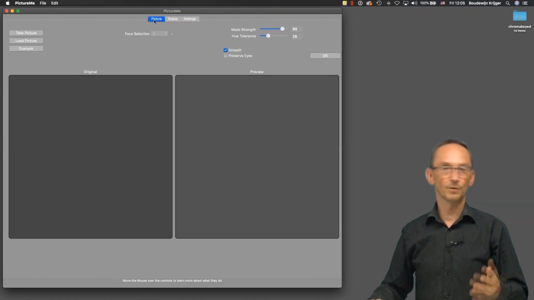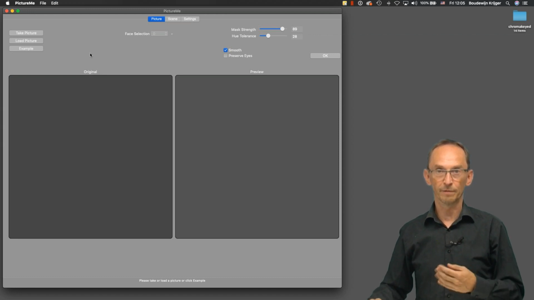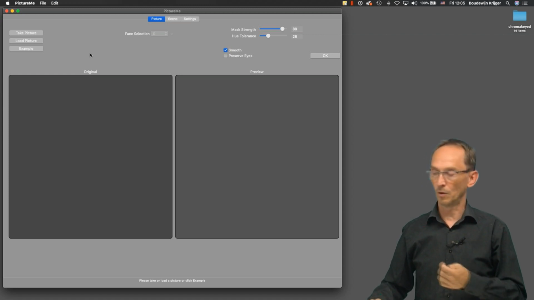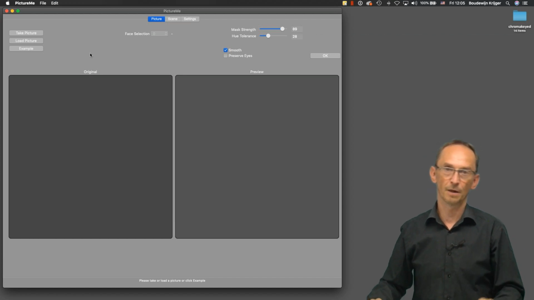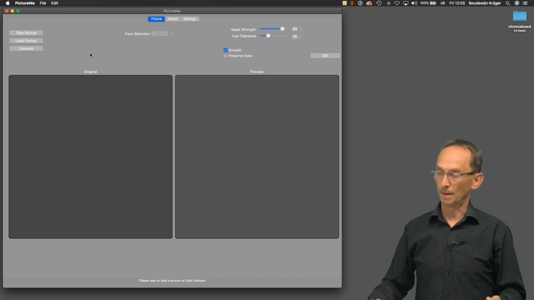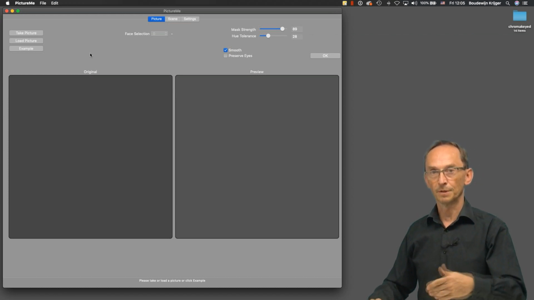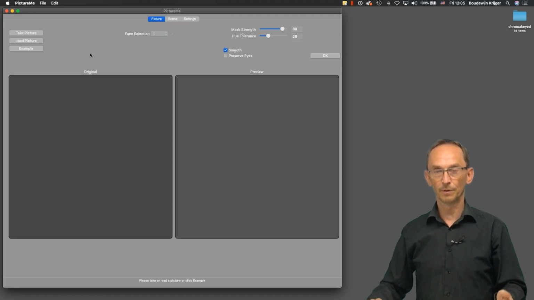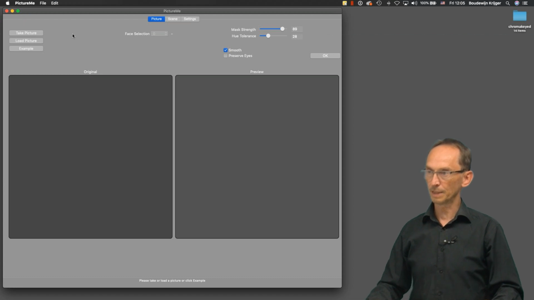Now, it works with virtually all cameras. There are only a few brands that use their own proprietary way of connecting to a computer, and those won't work. But all Nikon, Sony, and basically all SLRs and a lot of mirrorless cameras will work. Basically, if your camera doesn't mount as a disc when you connect it to your computer, it will very likely work. So let's take a picture.